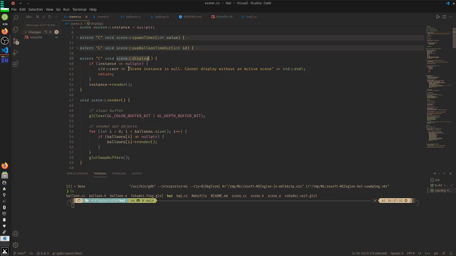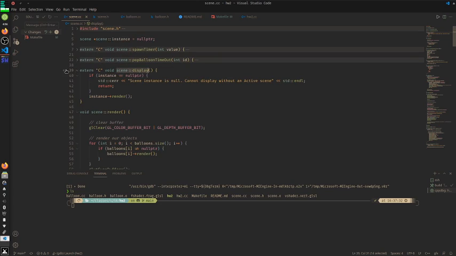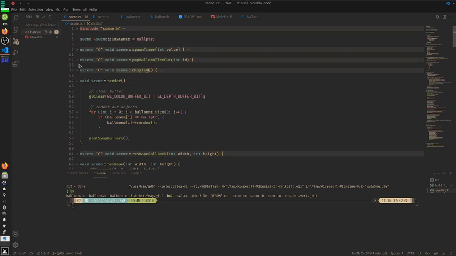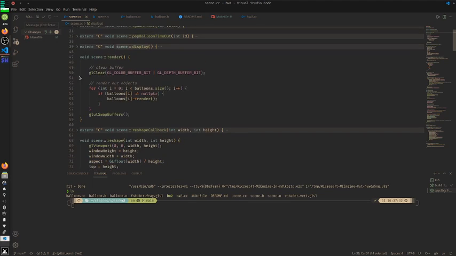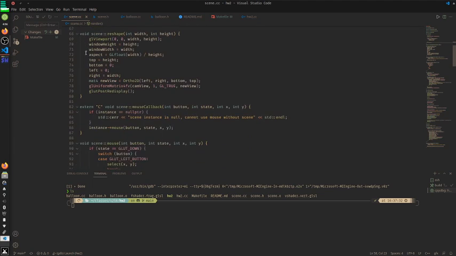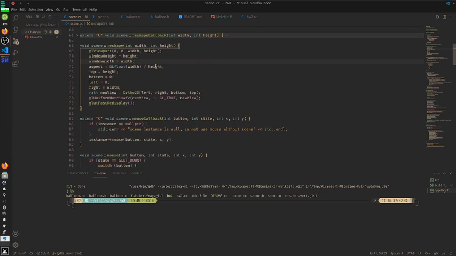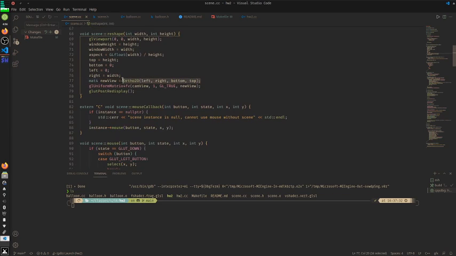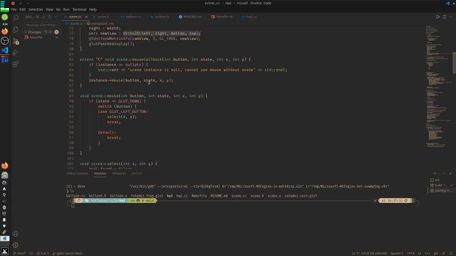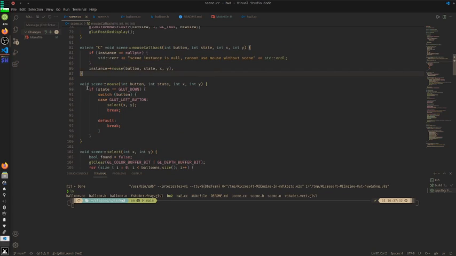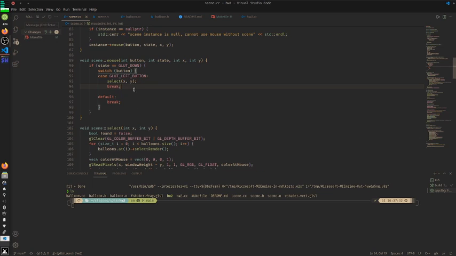So all of my callbacks and stuff are static, and then if it's simple, they do it in the actual function, or if they're more complicated or I needed to reference non-static members, they call a non-static version of themselves. So I implemented a reshape. This does orthographic. I just left it as 2D to simplify. The callback for the mouse just passes it over to the mouse handler, which could have lots more things in here.